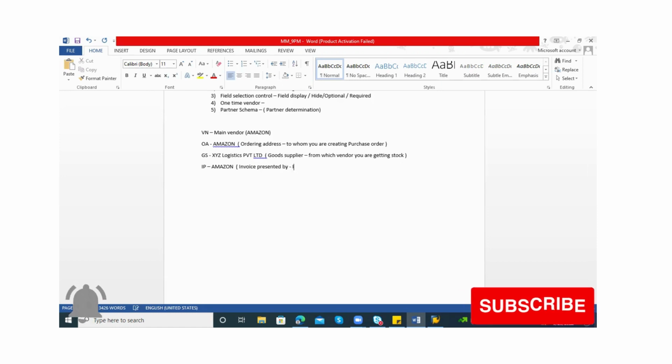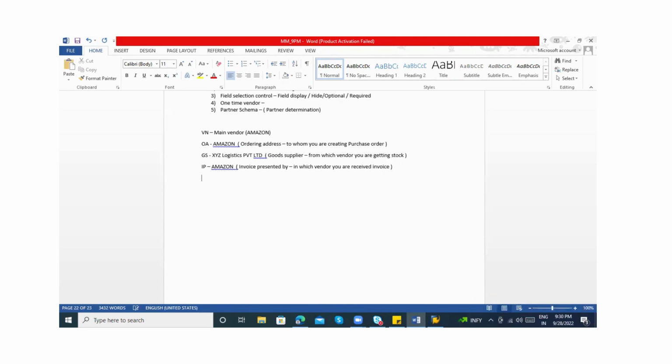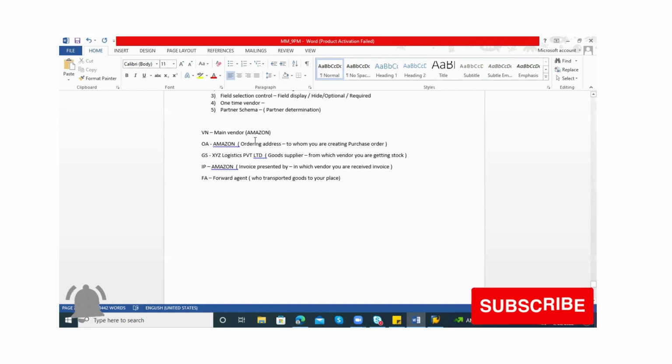So it is the vendor from whom you received the invoice. Then suppose, let's say, the forwarding agent. The forwarding agent is nothing but a kind of freight, who transported these goods to your place. So for the main vendor, they might have different partners.